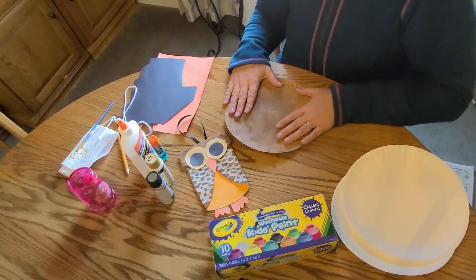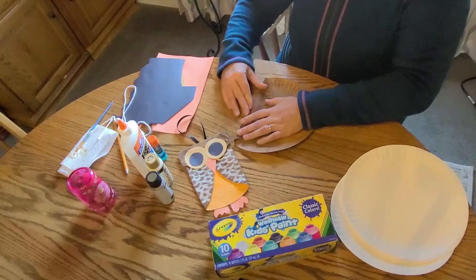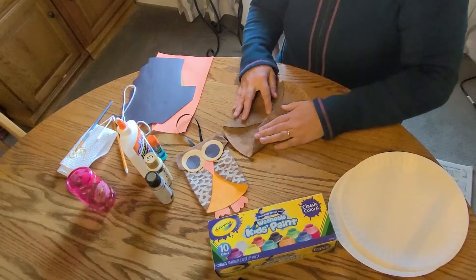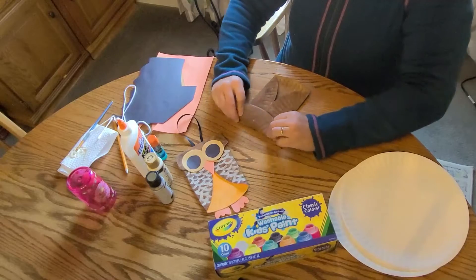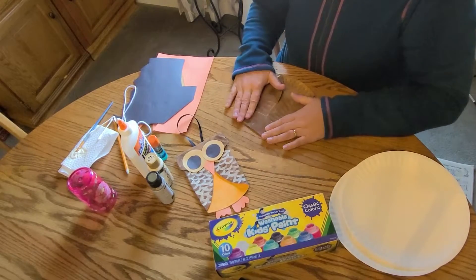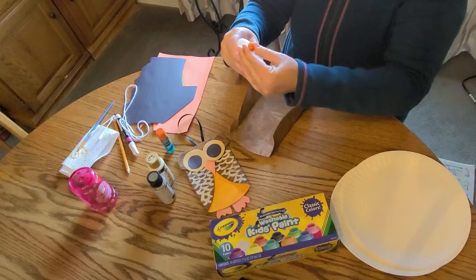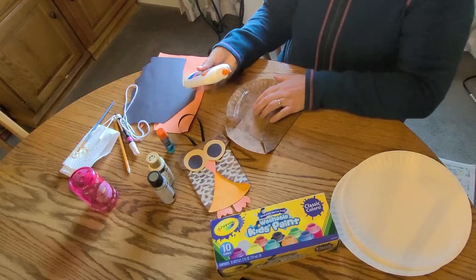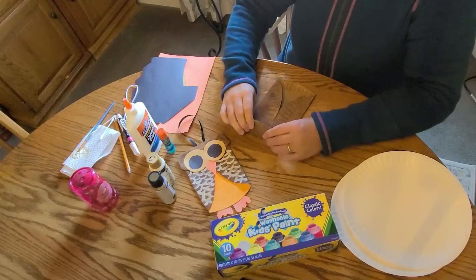Once your paper plate is dry, all you have to do is fold it. You're going to take the right side and fold it into the center and crease it, then meet the left side to the right side by folding it to the center and creasing that. Then to make the head of the owl, you just take it and fold it down — use your own judgment for how much you want to fold. Then you're going to crease that. You need a glue stick or liquid glue — I prefer liquid glue. Add a little bit of glue to each wing and glue those down first, then glue the head and fold that back over and glue it down.